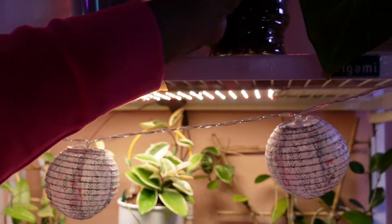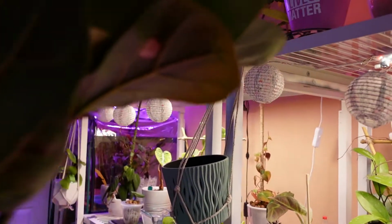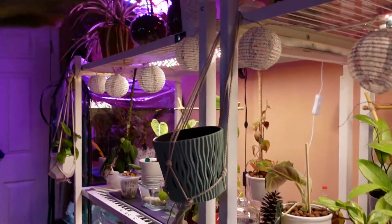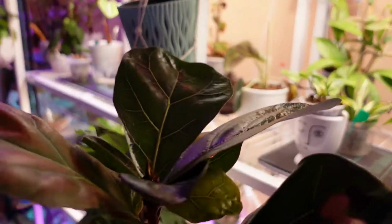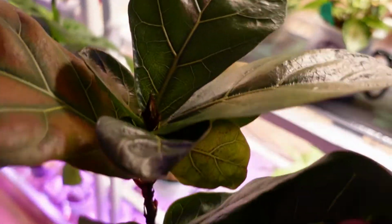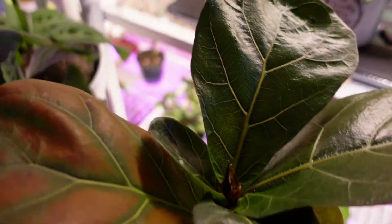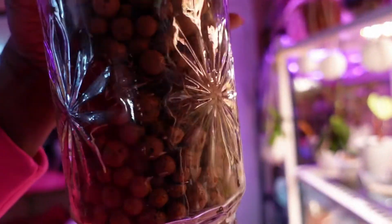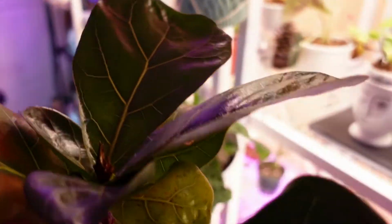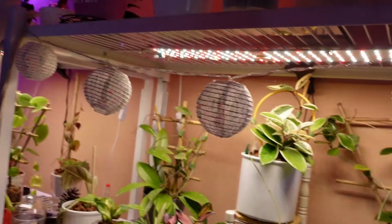Now, this plant, you guys may remember, I'm going to update you on this one. This was my fiddle-leaf fig dwarf form, one of the first ones that I got, and everything died off, and I got down to 2 leaves. Well, since then, it's put out about 7 new leaves, and I put it in LECA, and it struggled, but it's doing very well now. It's gotten all of these new leaves, and it's just the one stem going up. Now, this is not considered the tree form, but it's acting like a tree form, so we're grateful for that.